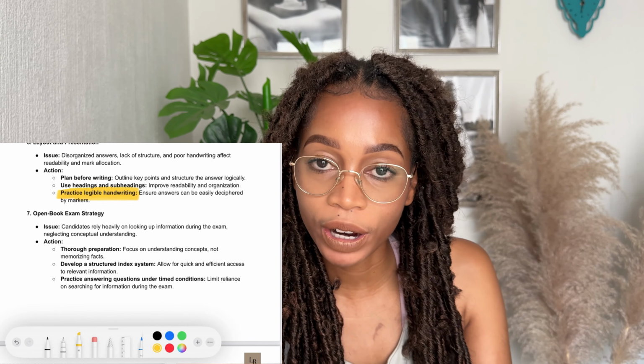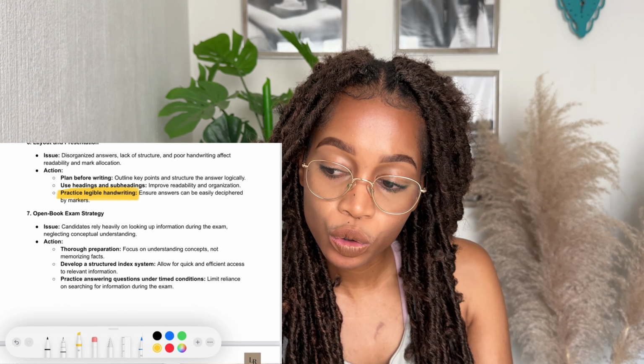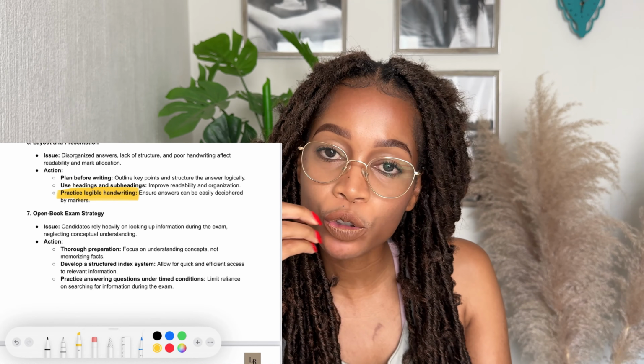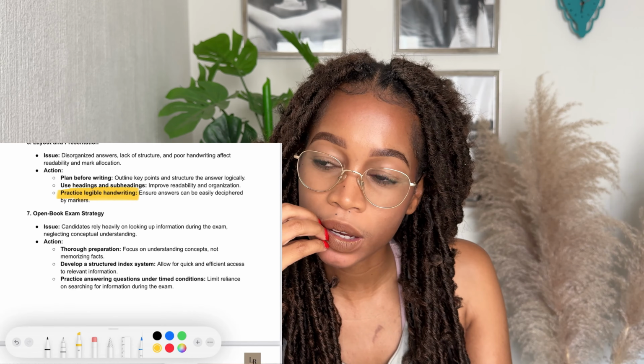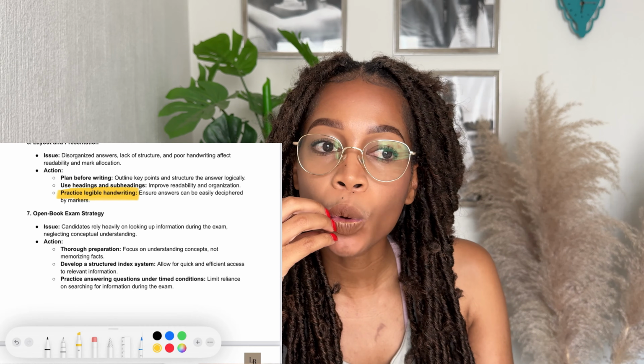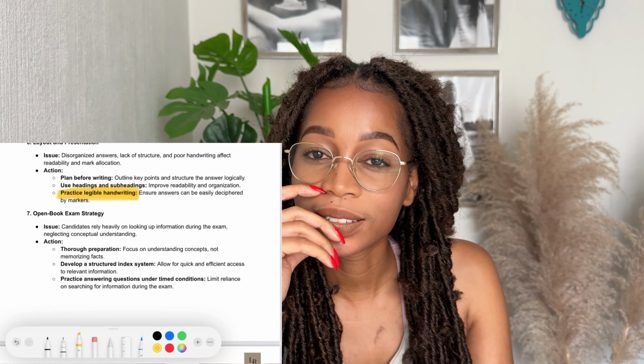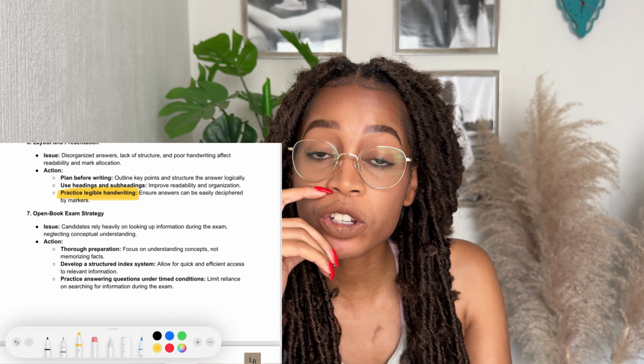Anyway, the open book strategy, you are so used to this. You are used to writing with your books. But what you are not used to doing is referring to your books all the time during exams. You cannot be that person. You need to make sure that when you actually reference or refer to your books, it's very critical. It cannot be something that you do with every question, because you're not going to finish.